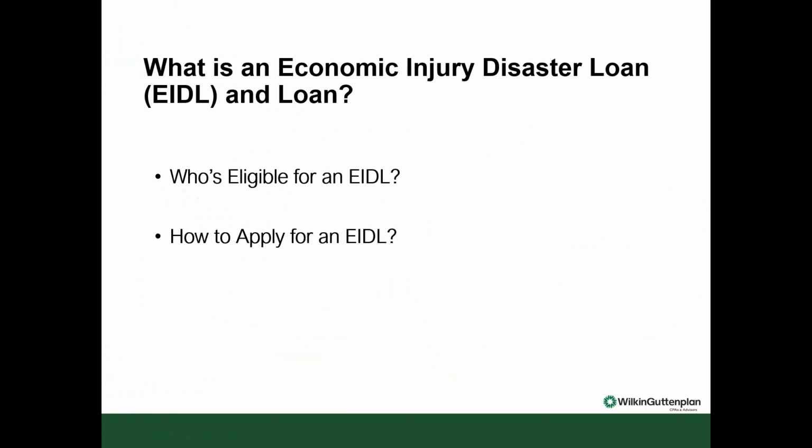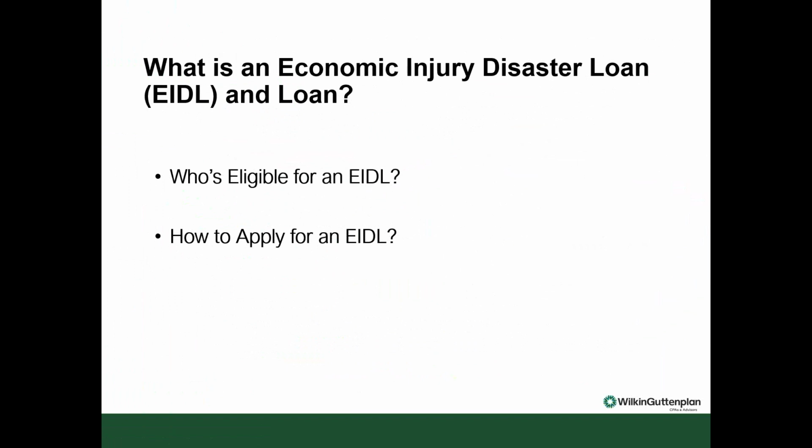The EIDL program you apply for directly at the Small Business Administration's website. In addition to the loan, you could qualify for a grant of up to $10,000. So a lot of businesses made applications for the EIDL loans in addition to the Paycheck Protection loans. The problem is that because these were administered directly at the SBA, the SBA was inundated with PPP loans, and they really didn't have the resources to deploy to execute on the EIDL loans. And so there were significant delays when these applications were made.